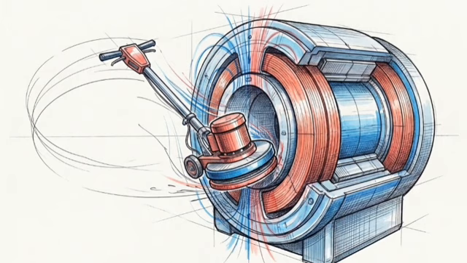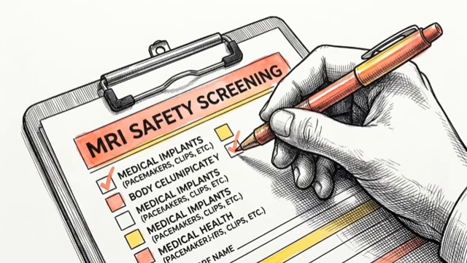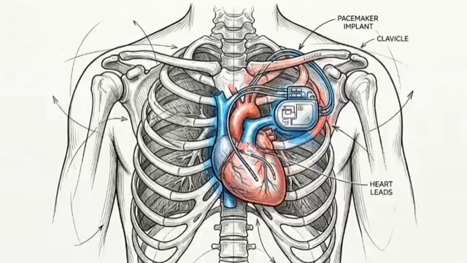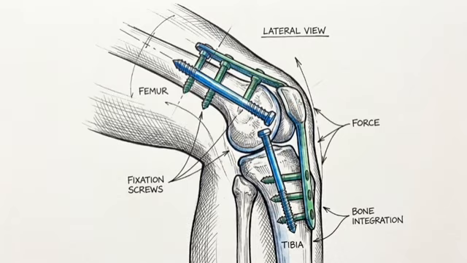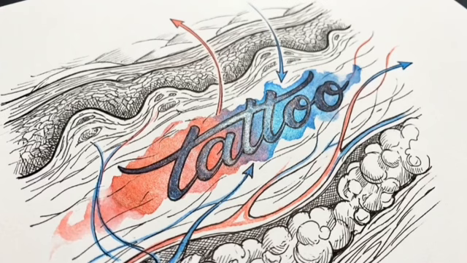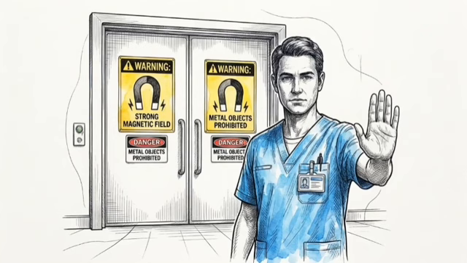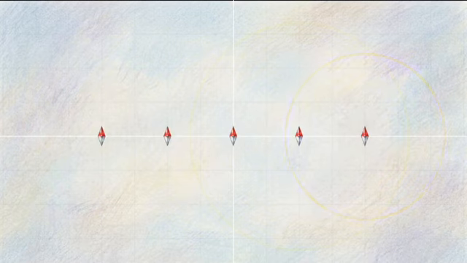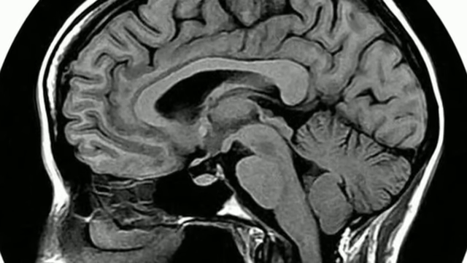The extreme danger of this constant magnetic pull is the reason rigorous patient screening is mandatory. Pacemakers, artificial joints, metal fragments from prior surgeries, and even certain metallic tattoo pigments must be accounted for before anyone enters the hazardous zone. The main magnet forces the protons into alignment. Then, targeted radio waves knock them down. As they relax, the protons emit localized signals, and a computer mathematical formula builds the final picture.